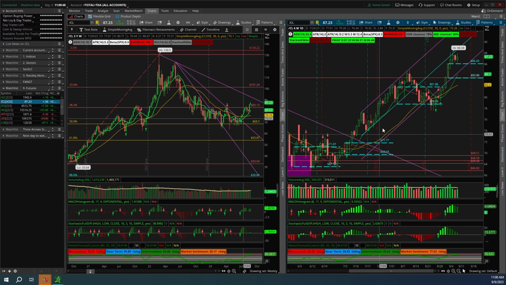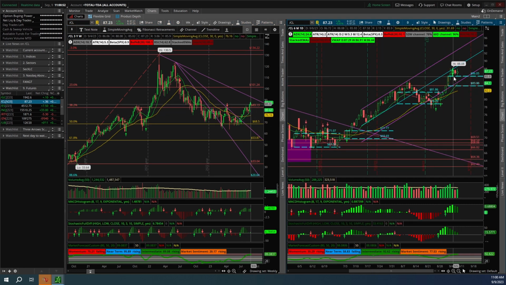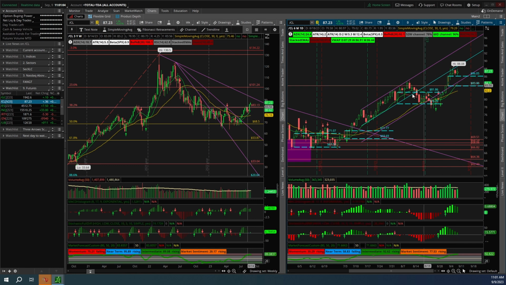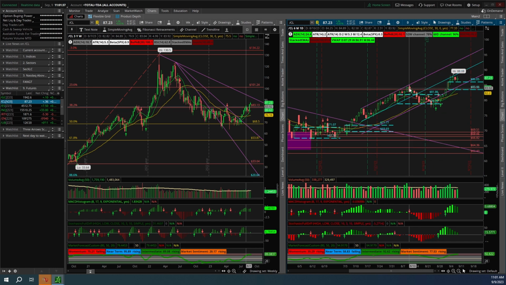Okay, now in the daily chart, we see that we are bullish. This is the first day of the first day range, also from 85 to 83.46. So you go here, you see that there's a couple of things that are indicating that this is a bullish move. So here you do have the move to the upside, a little bit of retracement or a correction. It made a lower high right here.